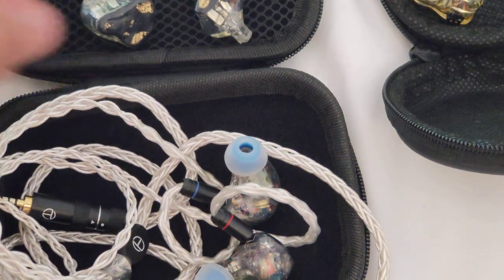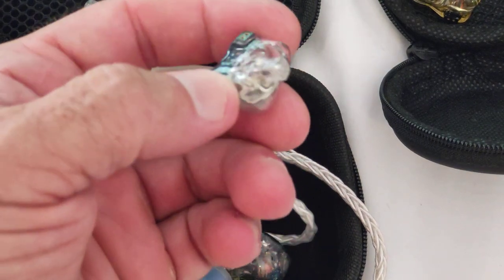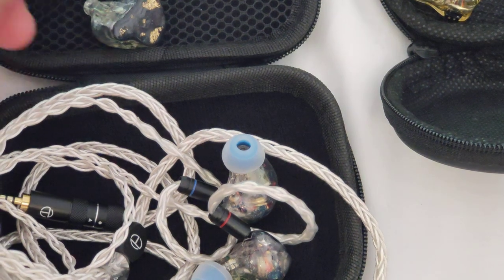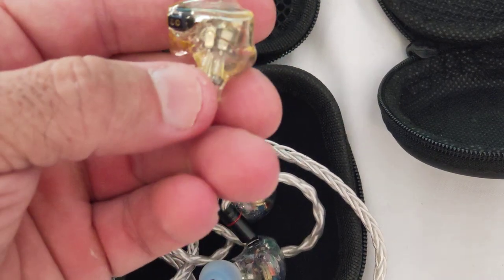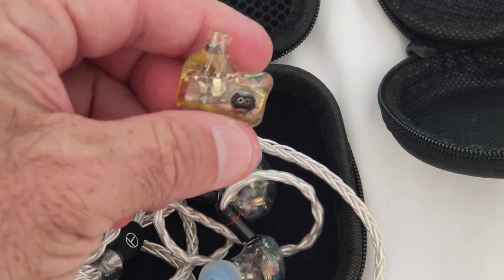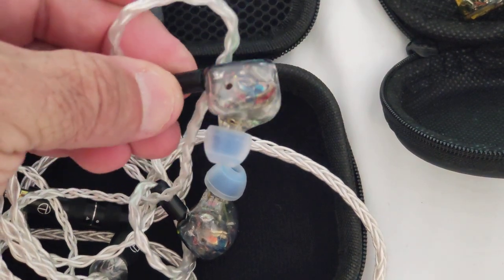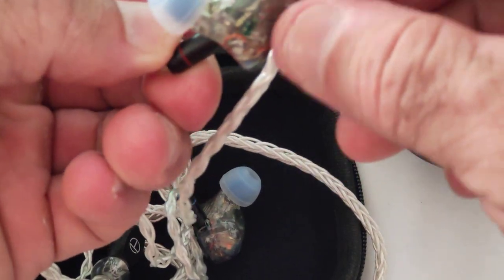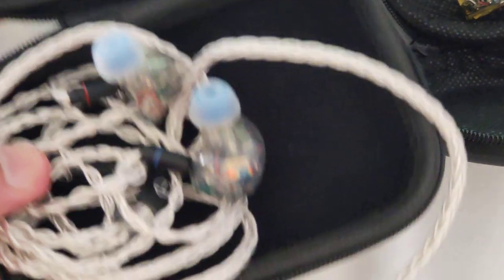Let me just show you the IEMs a little bit better. That's one version of the 1+3 — the quality of the shells, all made by him, is decent. I'm sure with time they will improve. This one is all fully transparent — very nice, this shell came out very nicely in terms of resin quality. And this is the shell of the tribrid. Perhaps of the three it was the one that was a little bit more untidy, a few rough edges here and there, but still overall very nicely executed. You cannot fault this man — what he has been able to achieve is pretty spectacular.